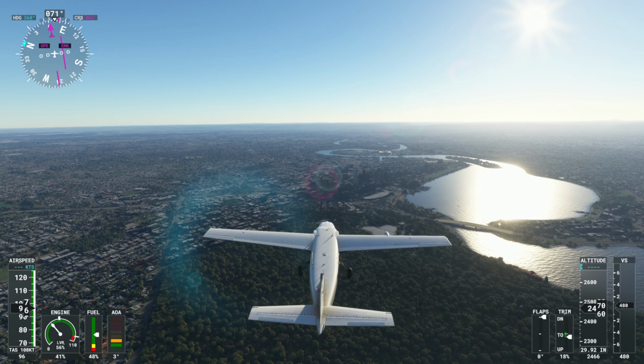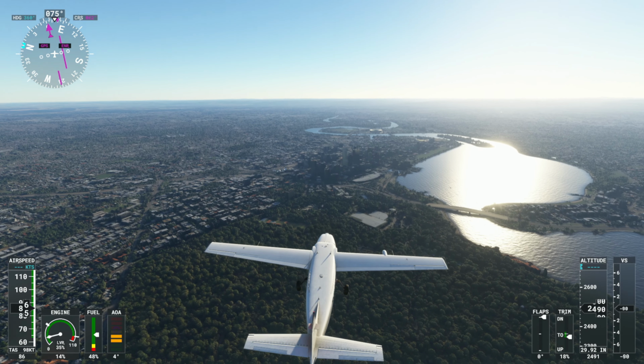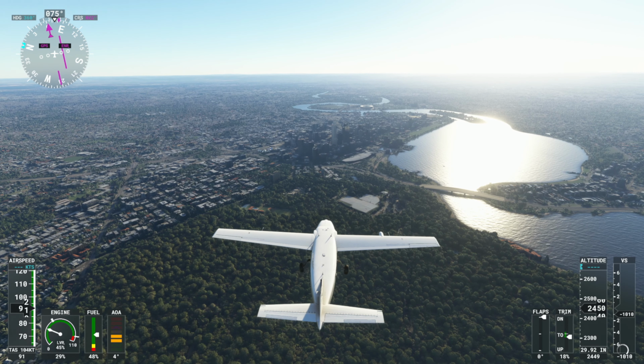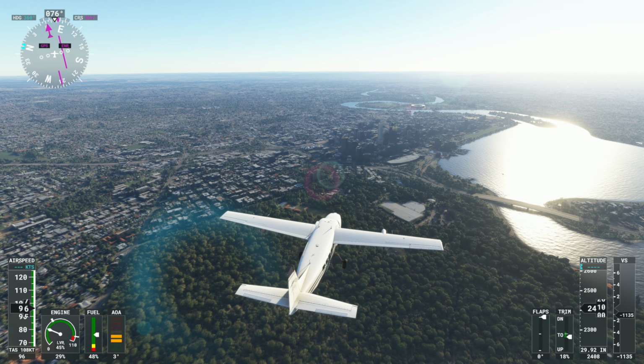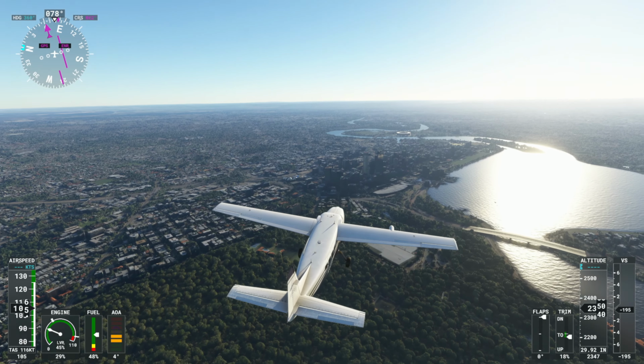So here we go. We're going to decrease the throttle, not too much. We're going to have a look at the city of Perth after world update number 7.